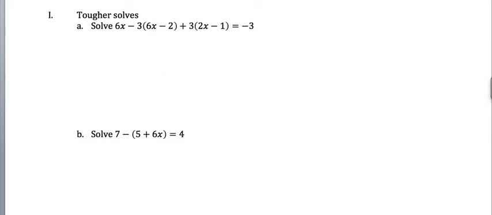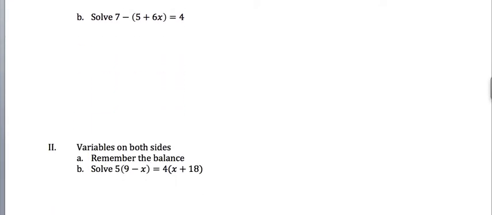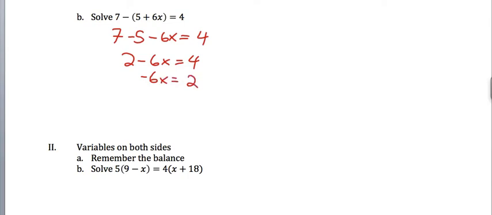So if you haven't simplified the left side yet, make sure you do that before you move on. Okay, all I'm doing here is distributing a negative sign, so that's going to switch the sign on both terms and make them both negative. 7 minus 5 is 2. So that's what you should have had after the simplification process. Again, two-step linear equation. Subtract 2 from both sides. When I do that, I get negative 6x equals 2. It's really important that you leave that negative, that subtraction sign. That makes that 6x a negative, so it's negative 6x equals 2.